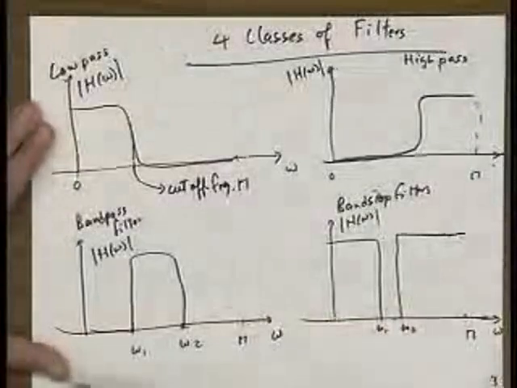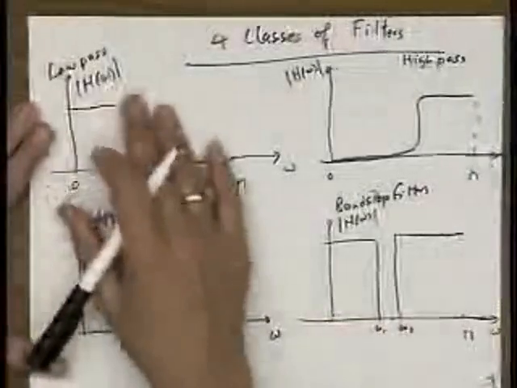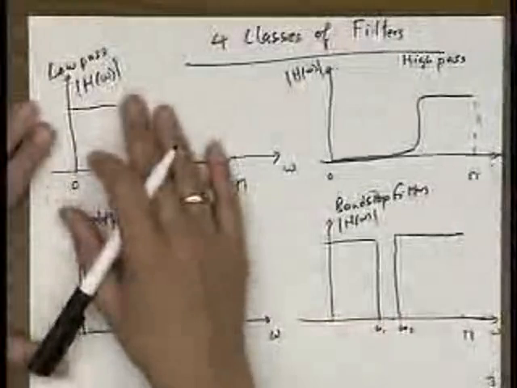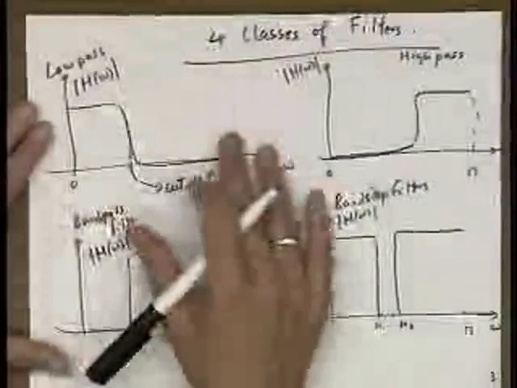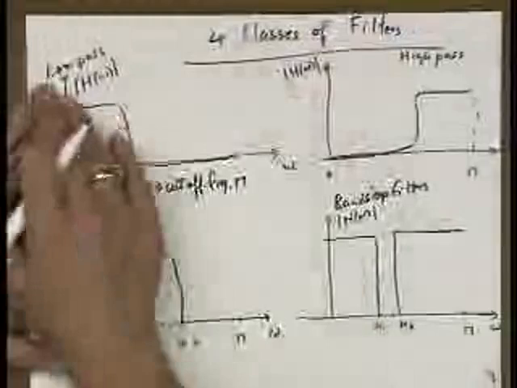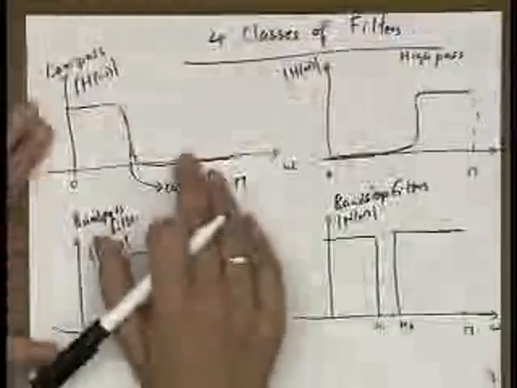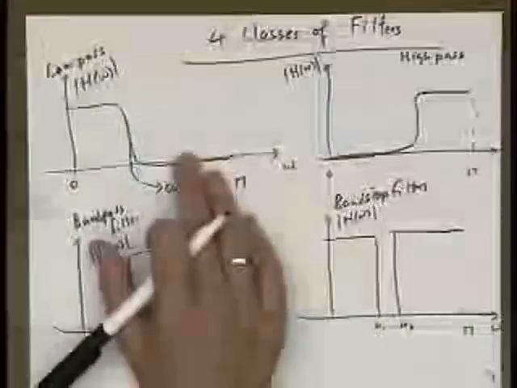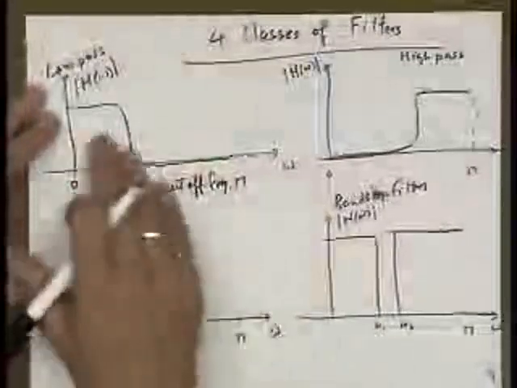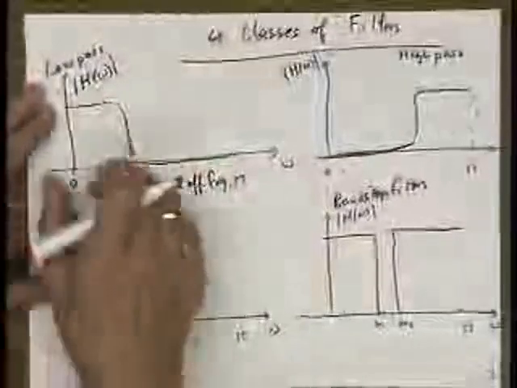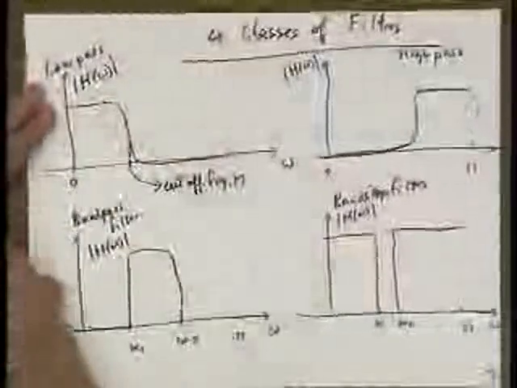Okay, so what would be an application where you use a low-pass filter? Essentially to get rid of noise. Noise is typically always high frequency and it corrupts your signal, and you want to get rid of it. So you pass the signal of interest, the signal that carries information, which is occupying mostly the low frequency band, so you design a filter to keep that and get rid of the other ones.